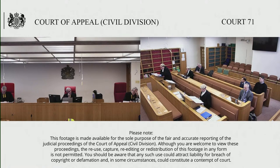Moreover, there's every reason to think that, even if the, and I particularly emphasise this, even if the OR had been joined at an earlier stage, Superwall's claim, quote, would have been vigorously resisted, to use Lord Justice Stewart's and Smith's words in the end, with the result that the general rule should not be applied. On this basis, it would, in my judgment, be unfair to deprive Superwall of its costs, and even more unfair to order it to pay the other side's costs up to the time of the joinder that was needed to comply with Section 67.